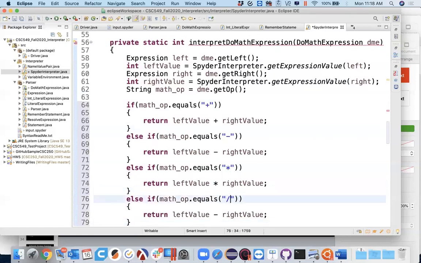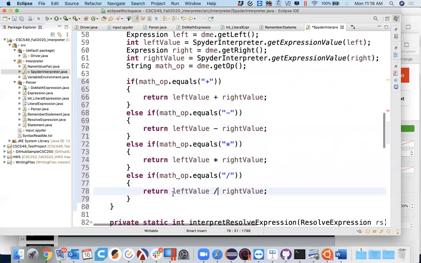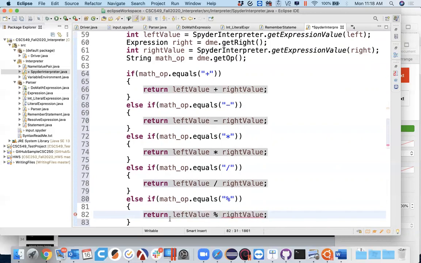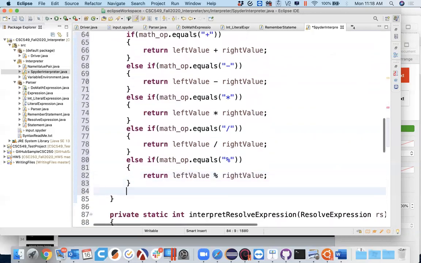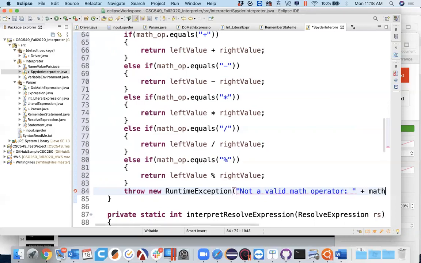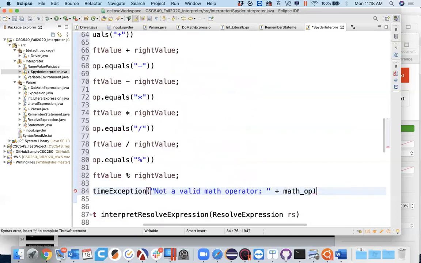Else if division, we'll divide them. Else if this guy, modulus, and we'll mod them. Otherwise, we will throw a new RuntimeException, not a valid math operator, mathOp.